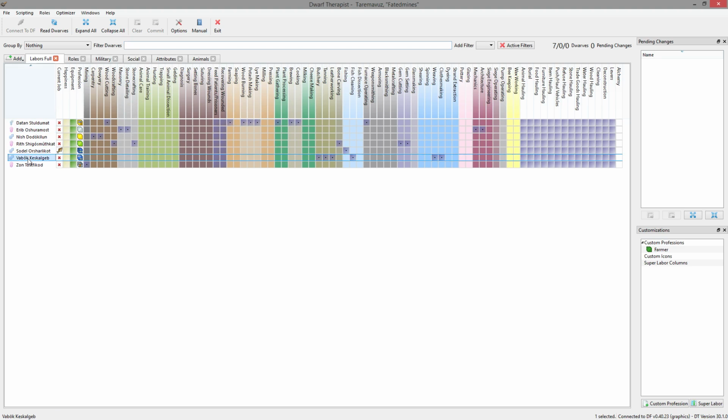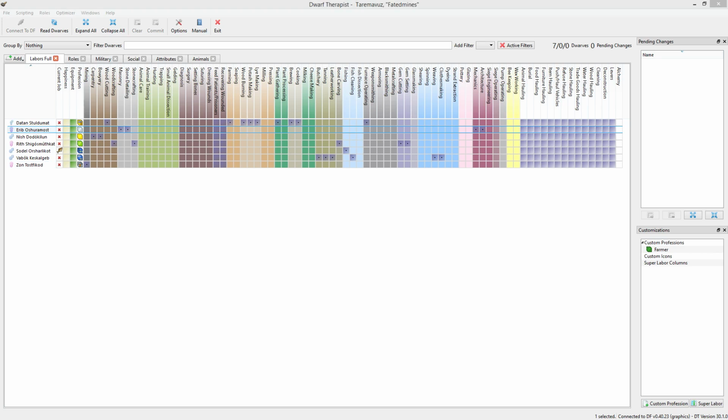We also got, who's this guy? He is kind of like a general laborer, I guess. He does weaving, fish cleaning, that type of stuff. Sodal here is a fisherman, so he's going to go try and fish. So you see, you get a pretty good variety. And it looks like our mason is also a mechanic and an architect. So this is a pretty safe layout. I kind of like this layout. If it's your first time, this wouldn't be a bad one.